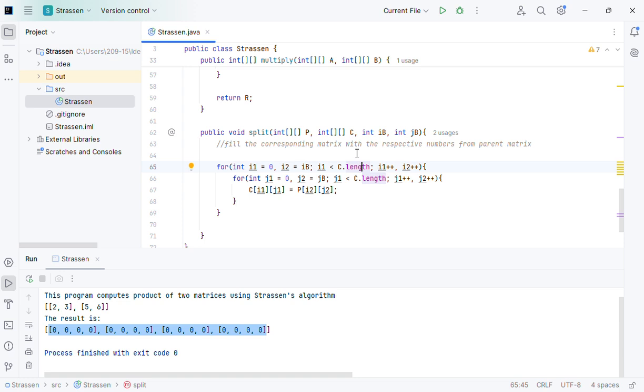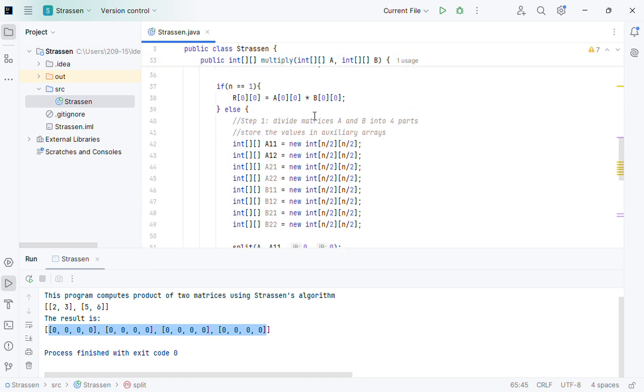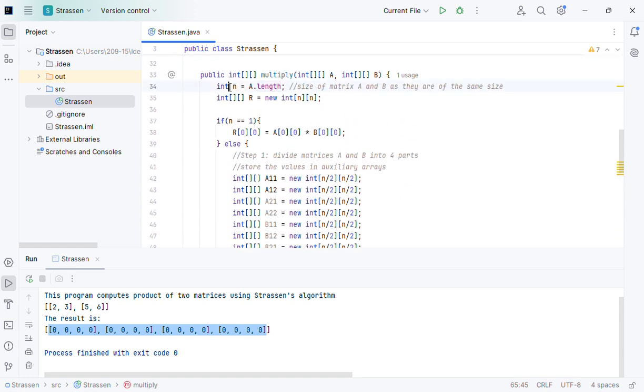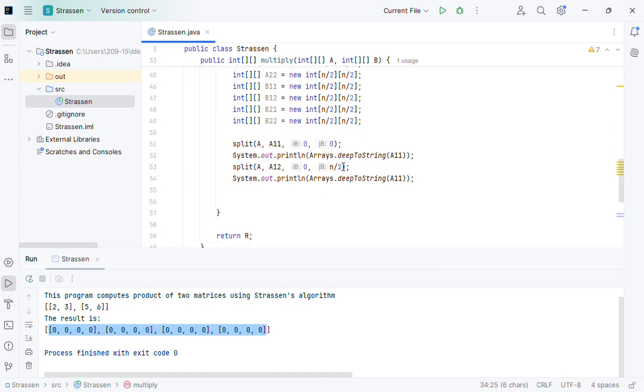But if you want to display this, you need to start from that position, and the row will be 2 and the column will be 0. But 2 is half of the initial matrix. So that's why you put n over 2. Initially you put n, but n is the length of the initial matrix A, and that's why here I put n over 2.